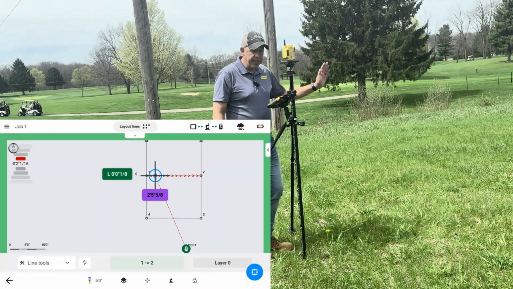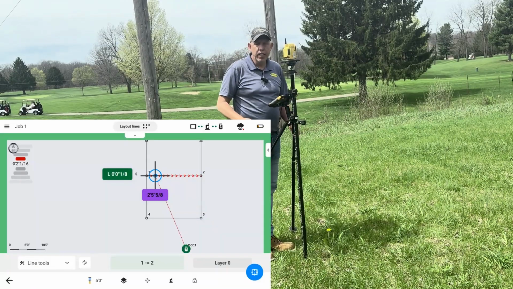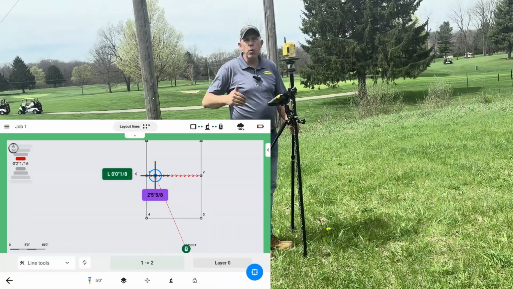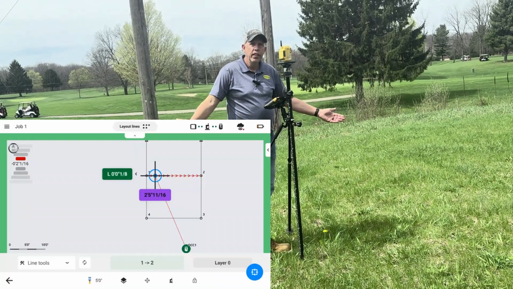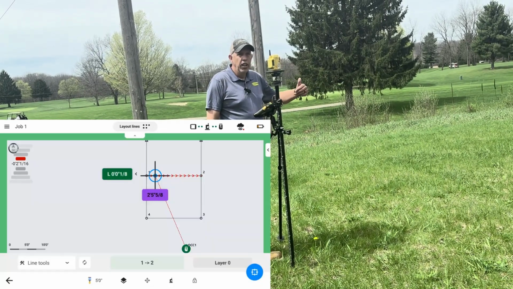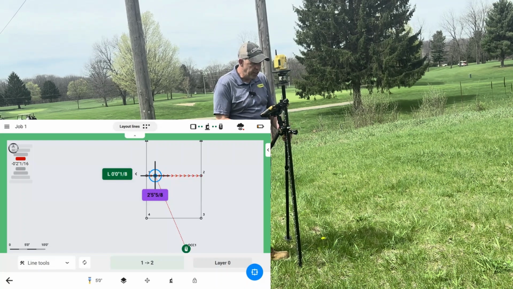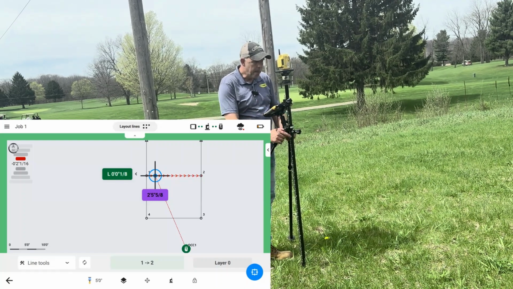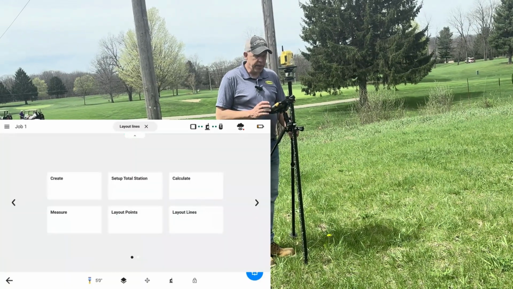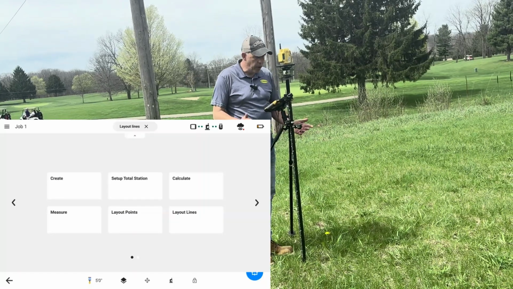It'll carry that line as far as it can see in either direction. It'll keep you on that line. If you're straightening a super long wall, or if you have jumps, or you just want to get some points in between some corners, say you have a building 400 foot long, you can go lay out to a line and just get points along that line to make sure you continue straight. We come back into applications up top. So layout points and layout lines, it's pretty simple.